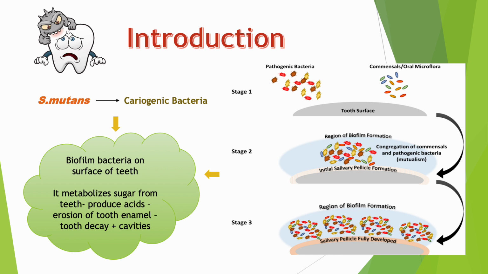Okay, so it's basically clear from the title of our project that we are working on cryogenic bacteria, and for this we use Streptococcus mutans, because Streptococcus mutans is a highly gram-positive bacteria which has all the characteristics we require as a cryogenic bacteria to see its effect, to destroy it, and to further proceed in our experimental research.